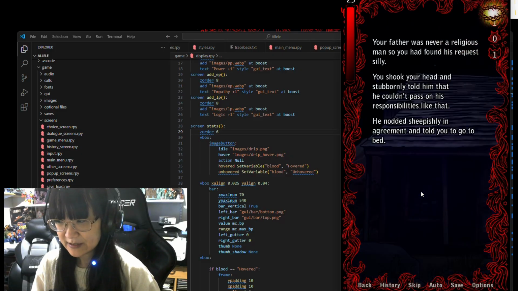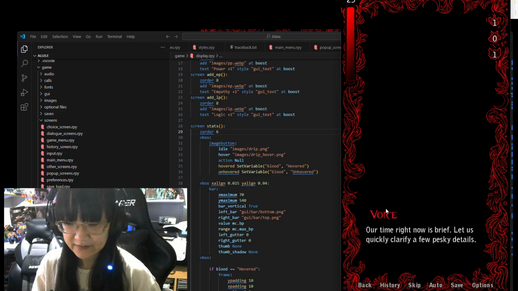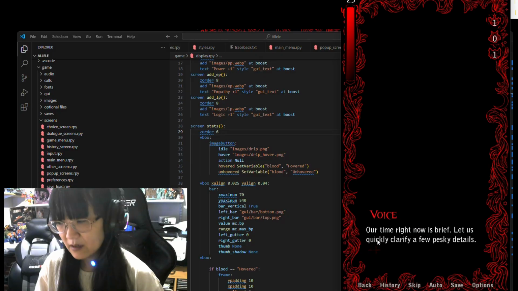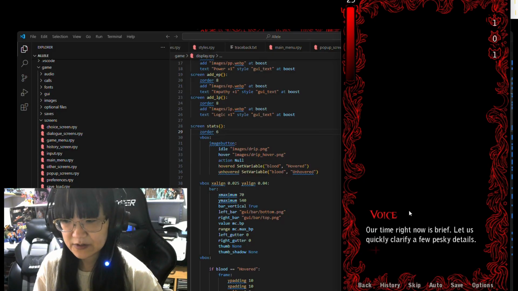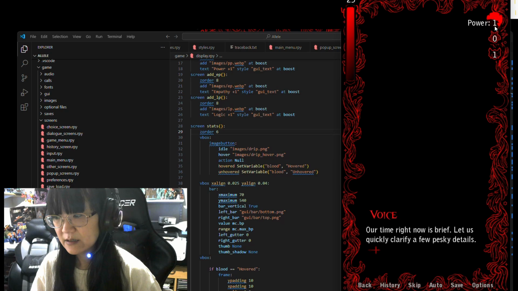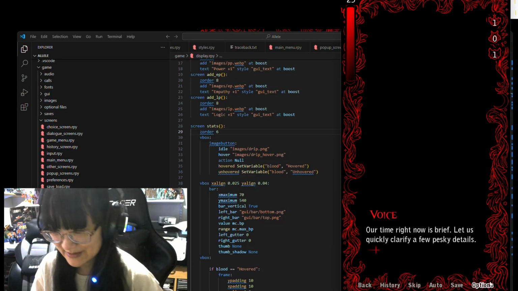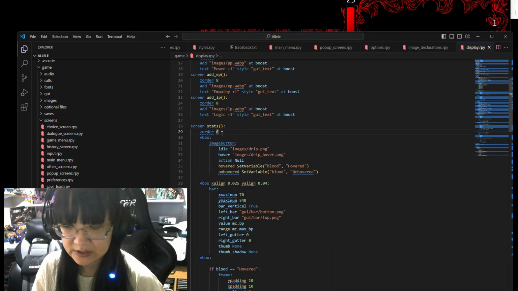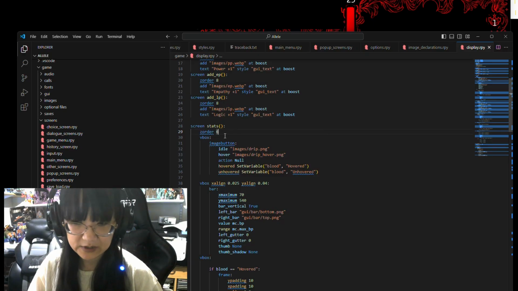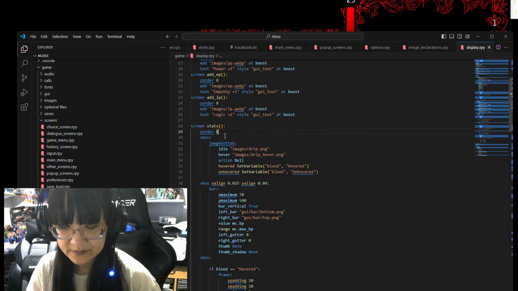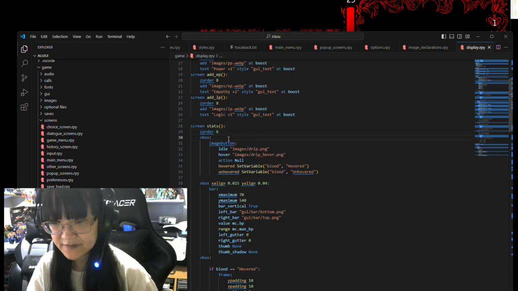So when we start getting into having this type of dialog text box, it tends to want to go over on top of everything. So using this Z order, I make sure that that box is always going to be behind. My frame border is going to be behind these stat GUI buttons that I want to have on top, which are also going to be behind this quick menu. I find that Z order is just the easiest way to make sure that everything is in the order that I want it to be using screens. Okay, so that's the first thing.